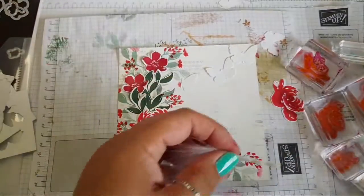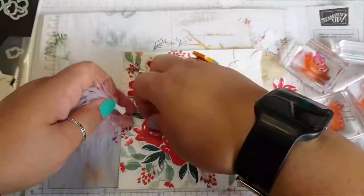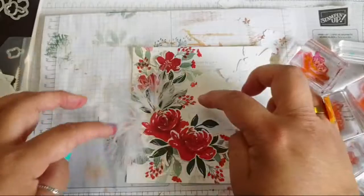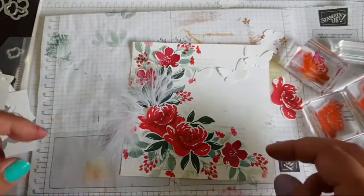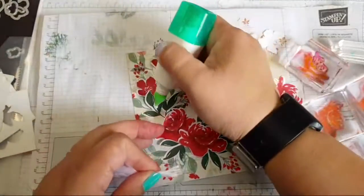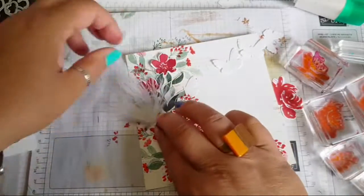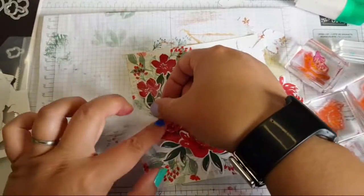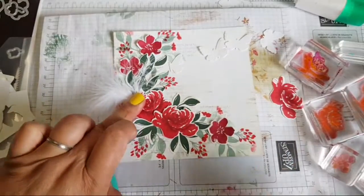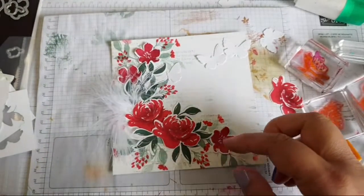Okay, mustn't forget the feather, so I'm just going to trim down as much as possible with this, so that I can see if I can lift this one up a bit more. So, good old Tombow, I'm going to stick that behind there. Fan out my feather. I'm wondering whether to put another one.